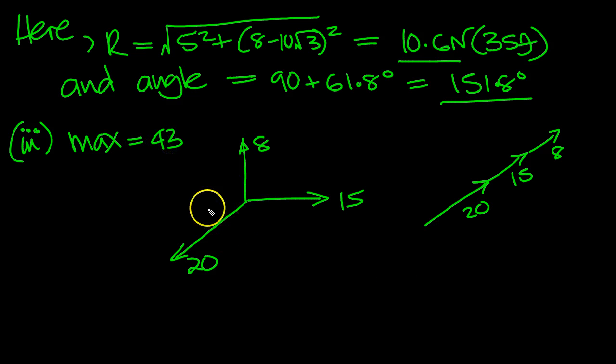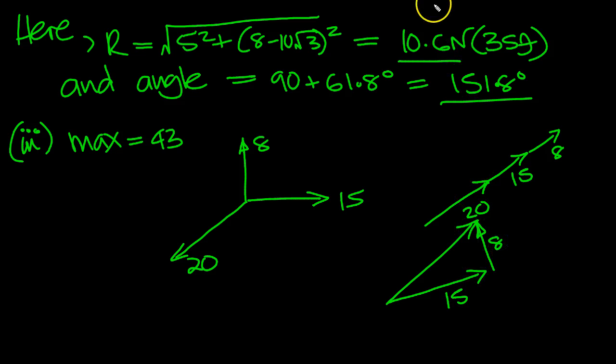Whereas if we think about these as being like vectors, if we had a 20 force here, say, then the 15 could be here in such a way that we form a triangle. It's not 90 degrees or anything, it's just 3 sides of a triangle. One side has 15, one side 8. Because these add to 23, we can form a triangle. Had this length been longer than 23, we couldn't have formed a triangle like this.